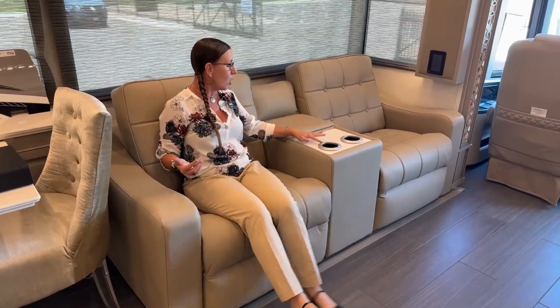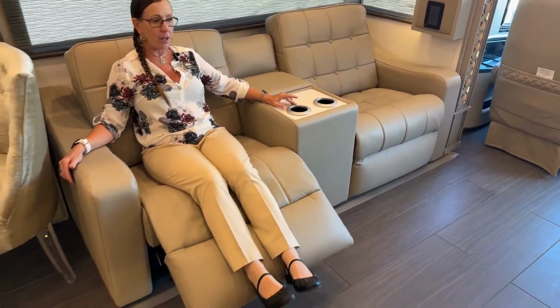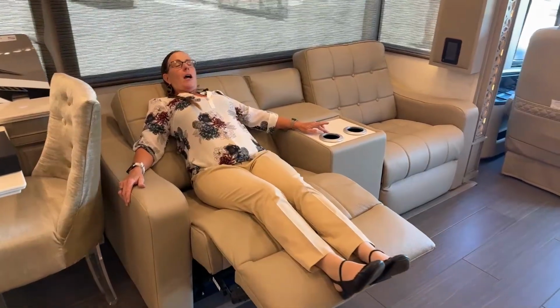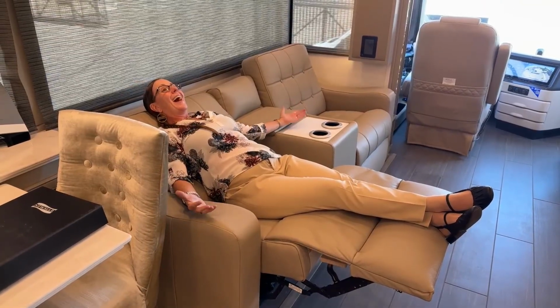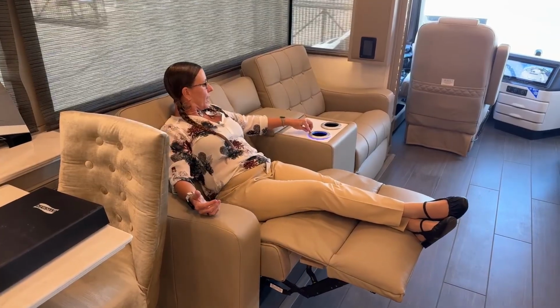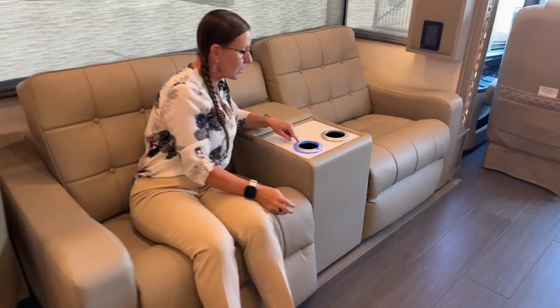So one thing that tall dudes get really excited about when they're in this coach is these chairs. Not only are they beautiful tufted leather chairs, apparently when you're tall, you have an issue with your head being able to go all the way back and your legs being fully supported. I don't have that issue, but if you're a tall dude, you're gonna really like these chairs. And then they have little glowy cup holders. They have little charging ports in them.